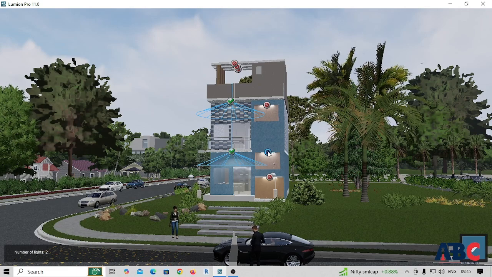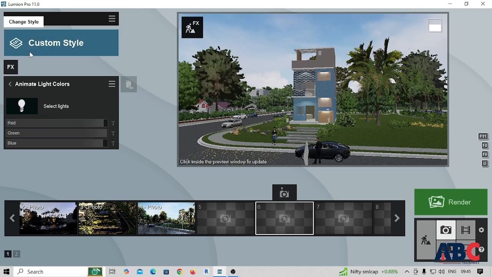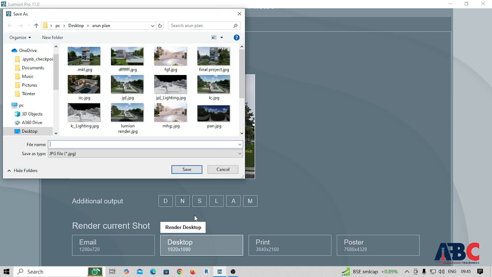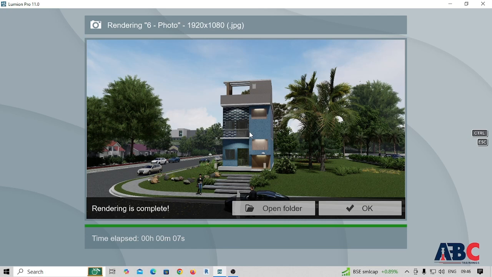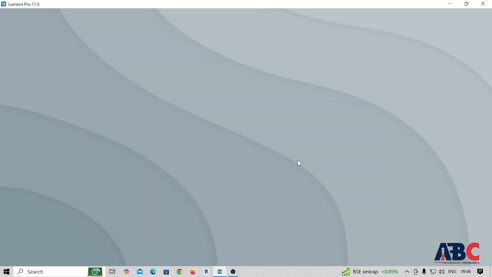Select your light color here. I can select all these colors, then OK, then render a photo. Then save. Then OK.